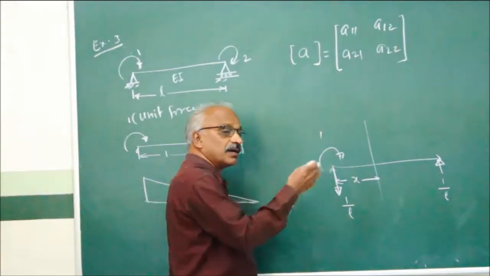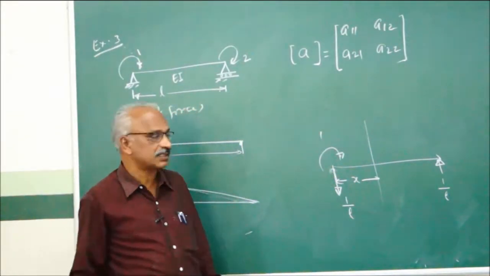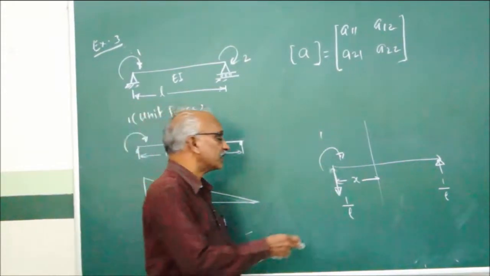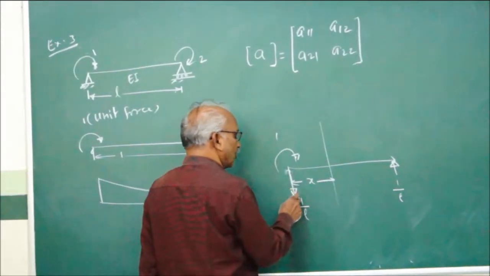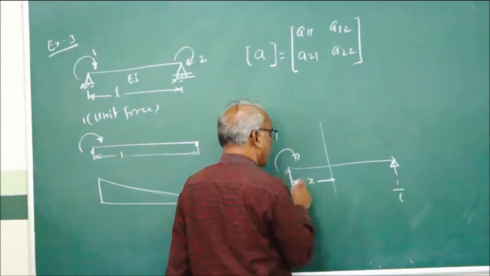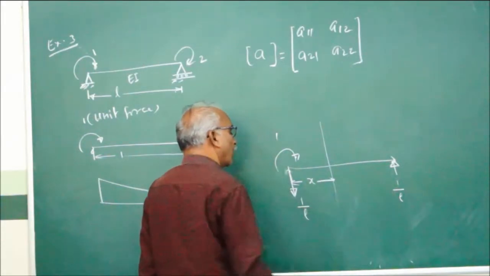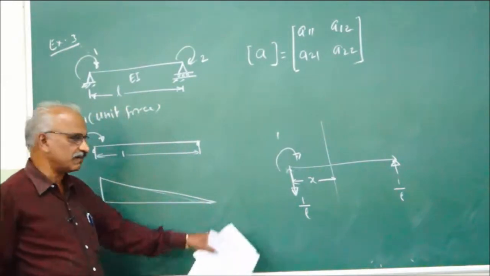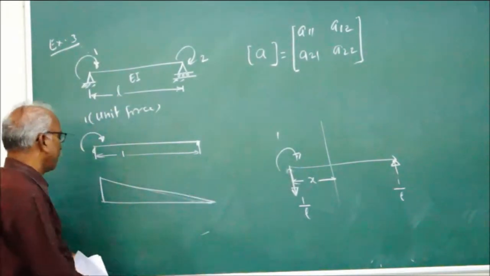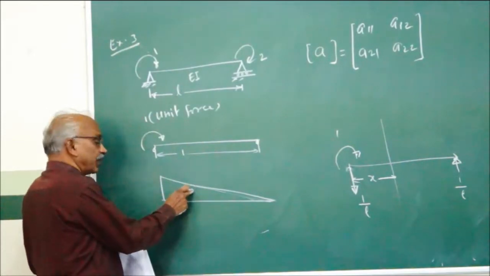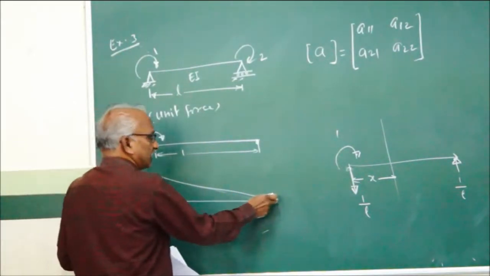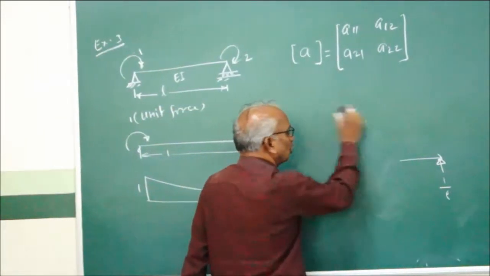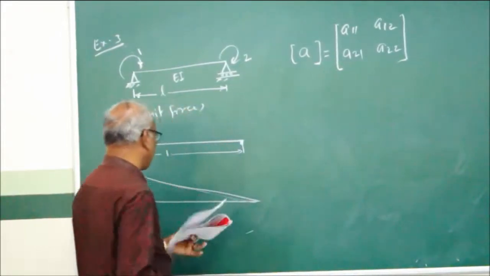This alone cannot ensure equilibrium, because subjected to a clockwise moment of unity, there must be an anti-clockwise moment of unity given by these two reactions. These two reactions are 1 by L into 6, and 1 by L into L, which will be 1. So this is plus 1. When I apply that moment, the meaning of this diagram will be clear. It is 1 here and it is 0 here. So these elementary calculations you will be able to do and understand this problem.